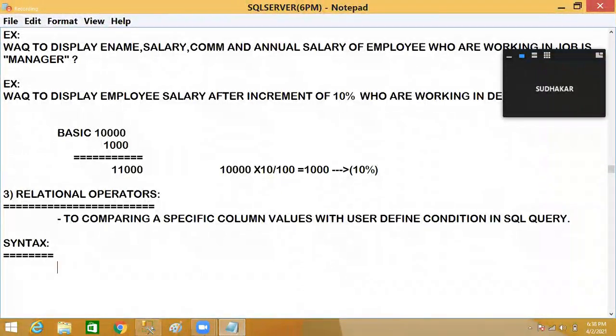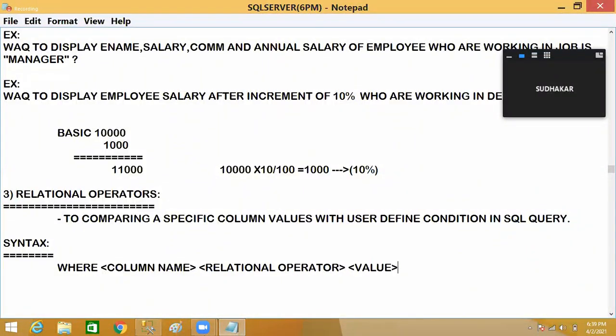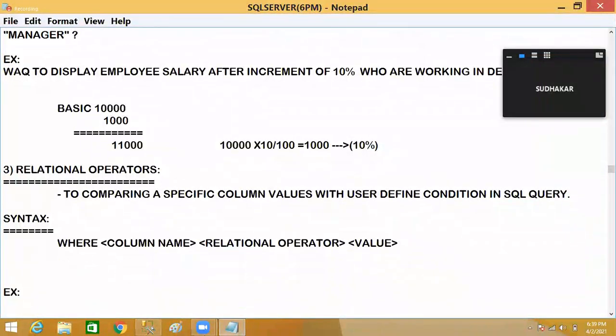What is the syntax? I need to use where, passing the column name, and after that I'm passing a relational operator, and passing some value. Let's see here.